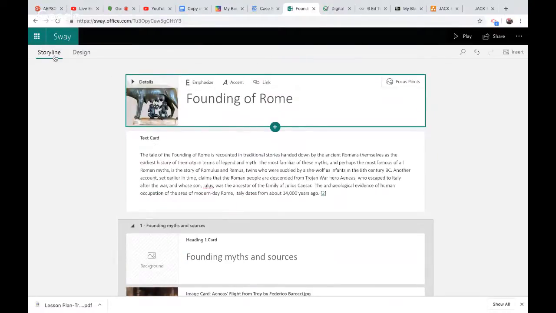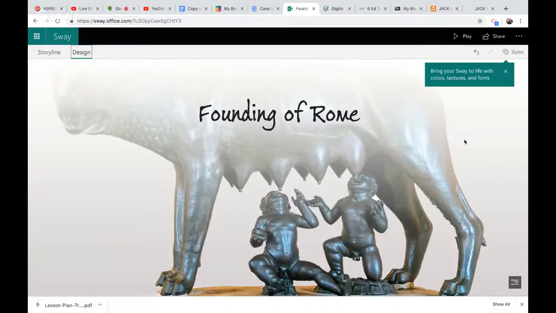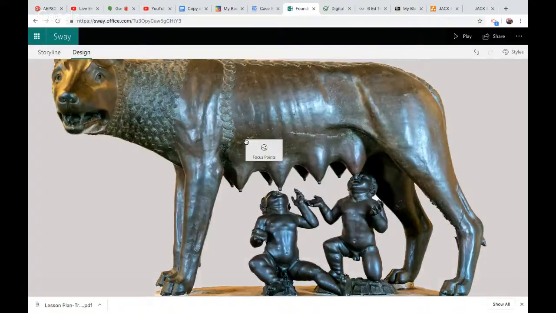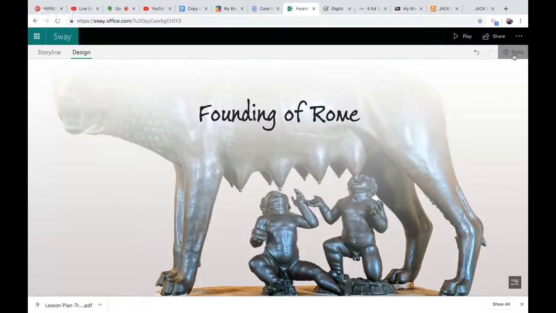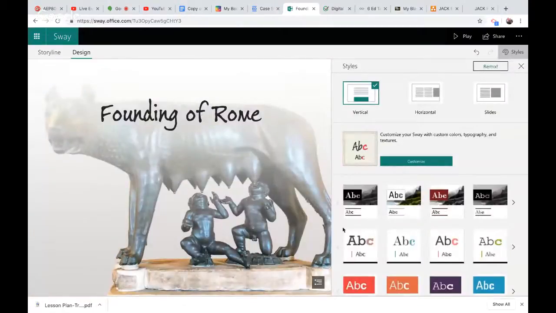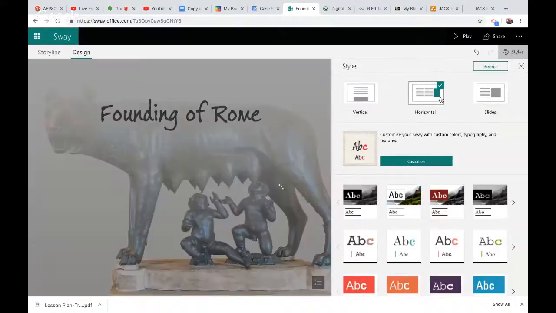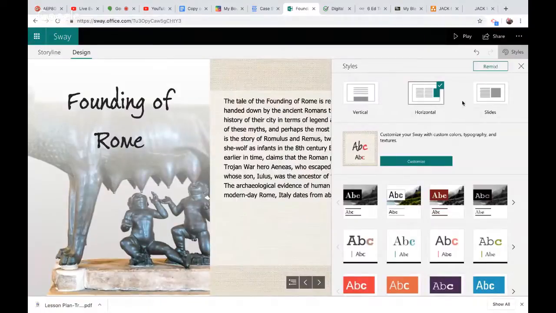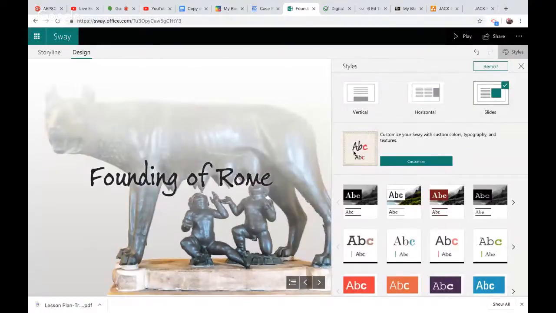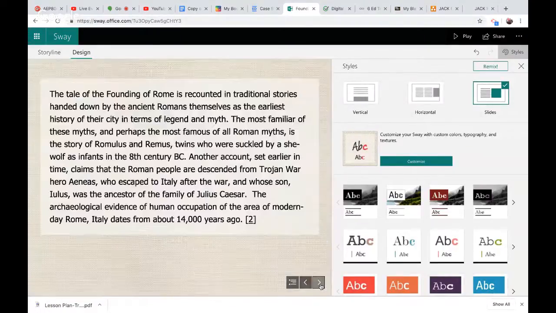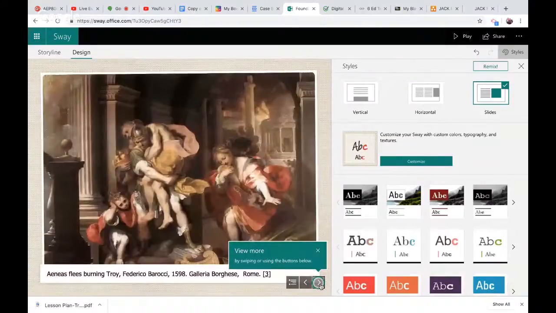Right now I'm in story mode, but I can go into design. I can say, okay, let's bring it to life with some different textures and fonts. What does it look like if we look at it? We can change the style of this. We can have it be more like a slide that we pull through, looking at the myths.